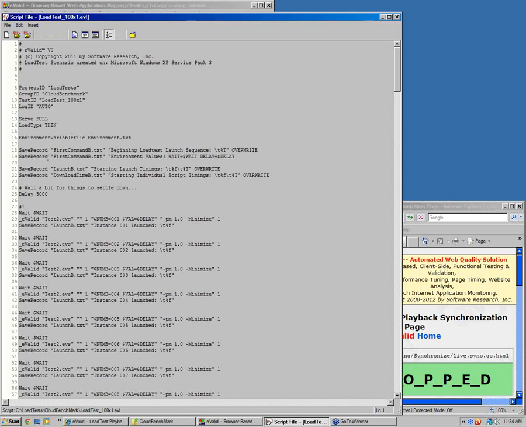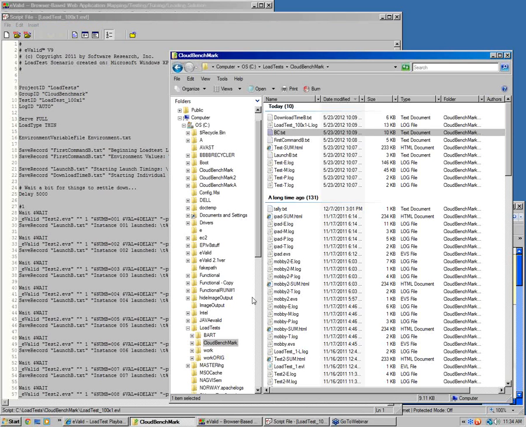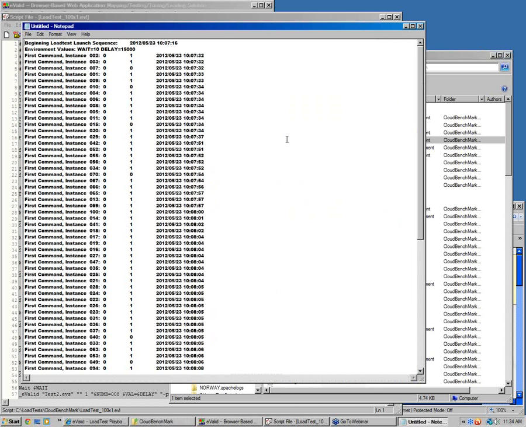What that allows you to do is save away particular timing data points so that you can do post analysis and graphing. I'll give you a quick view of what's going to be inside those files once you've run a load session. The save record places this information into the file as it's running through the load sessions.